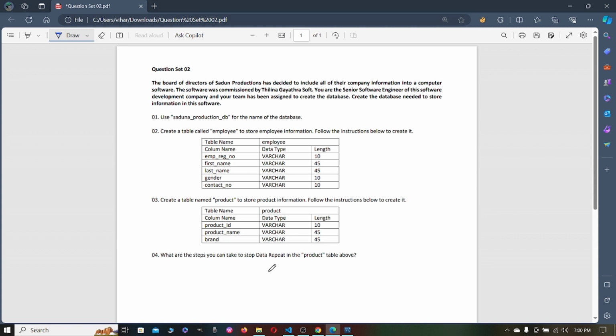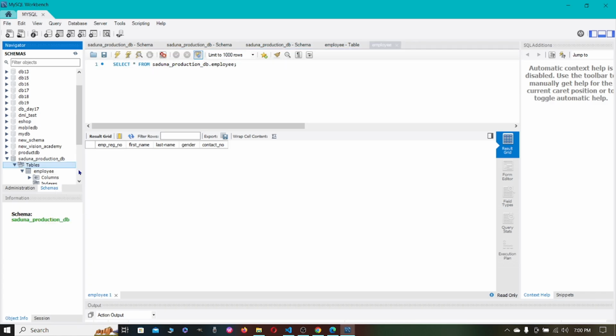And for the third question, we have to create a table called product to store product information, and we have to follow the below instructions as we did previously. So in this case, we have to use 3 columns with the same data type varchar. Let's create a new table called product.